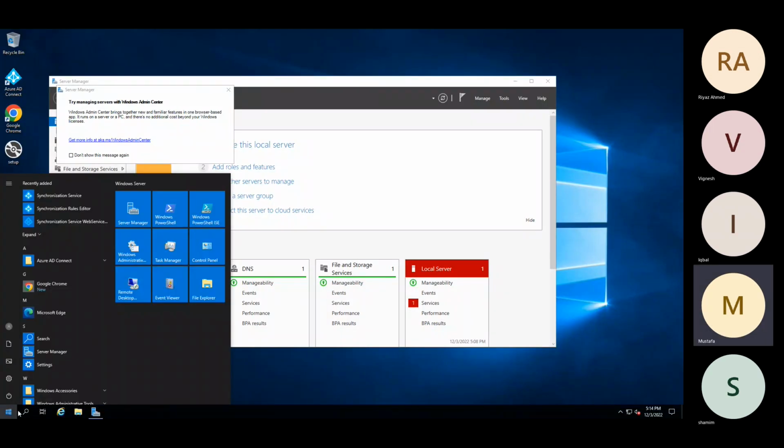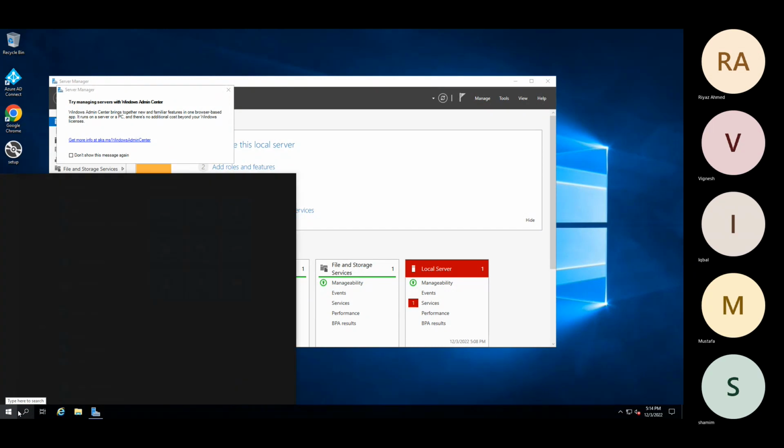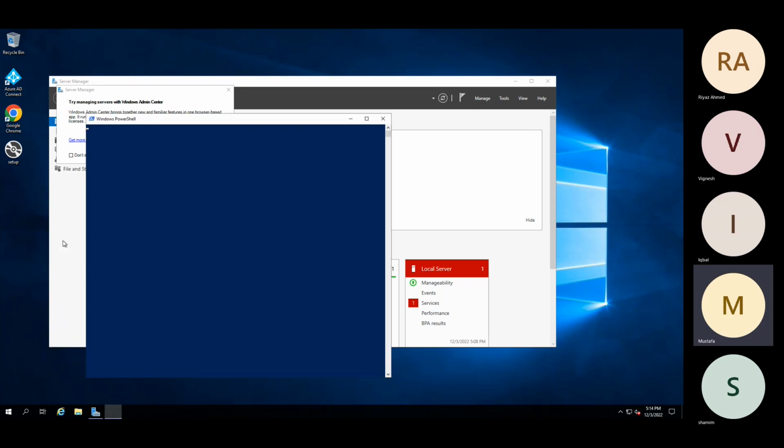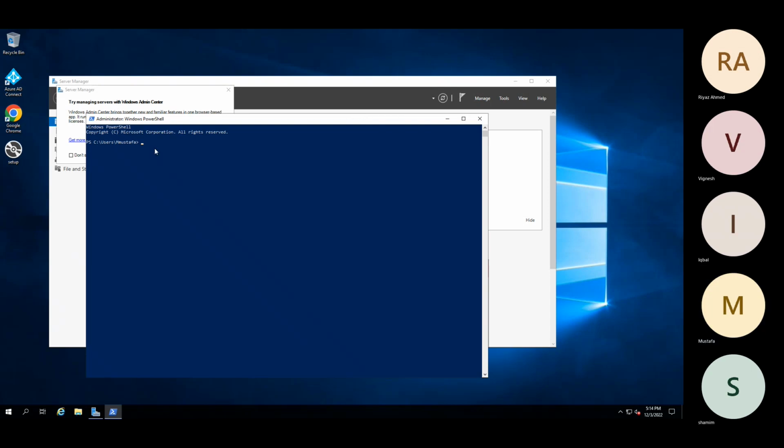So how to open PowerShell? Go to Start. So I will click Windows PowerShell. And if I try to run any command of Exchange Online, one of the commands is Get-Mailbox. Okay, so you are bound to get this error. So what it is telling is the term Get-Mailbox is not recognized.